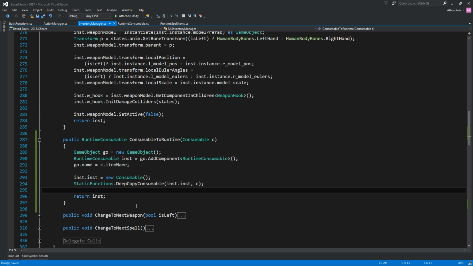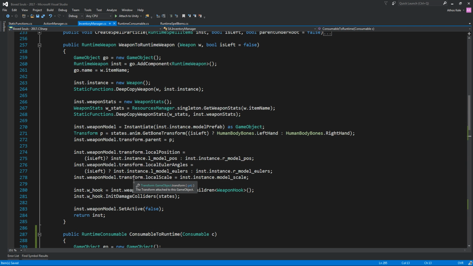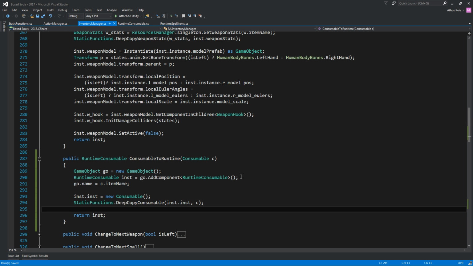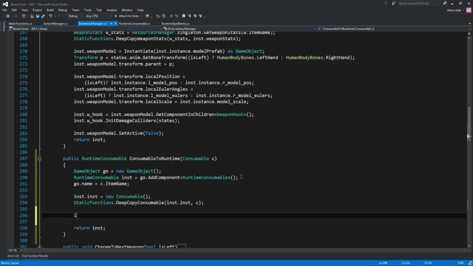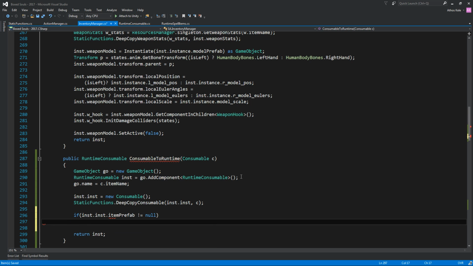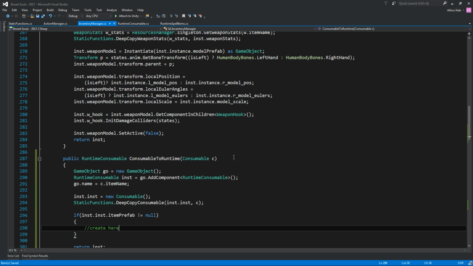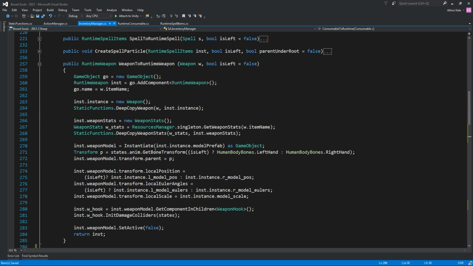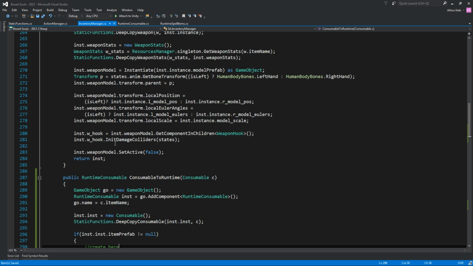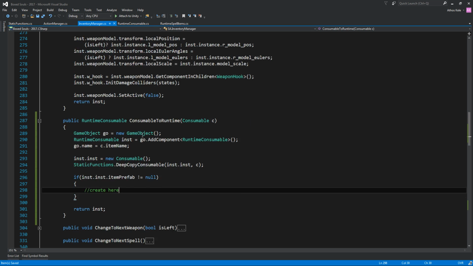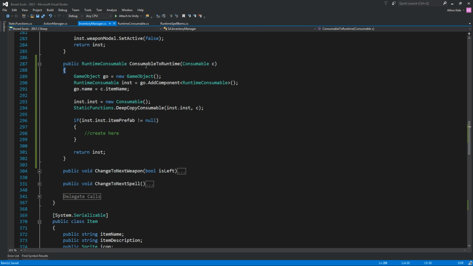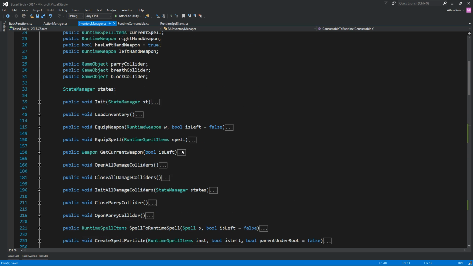Okay, so we have our consumable. Now, of course, we need to place it somewhere. We can do if instance dot item prefab is not null. Okay, create here. We'll do this in a second, but for the most part, everything we need to do is basically just go back, consumable to runtime.